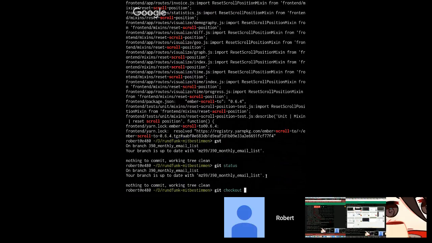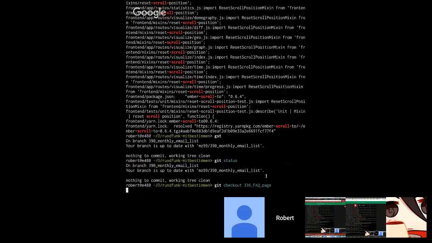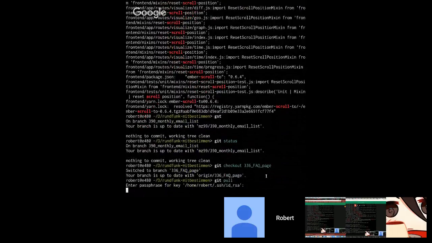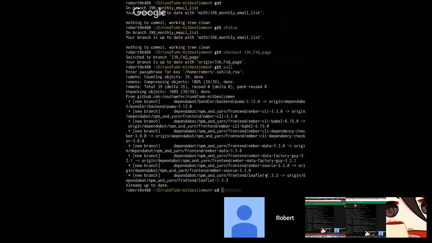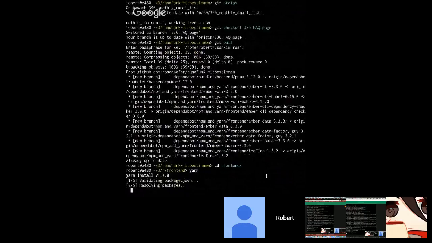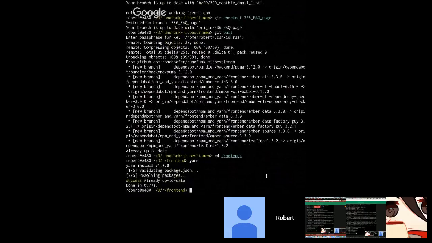It's 336 underscore FAQ page, or FAQ underscore page. Yep. And here, see if everything is installed. And I guess I'm now starting Ember in another terminal. You cannot see it, but I'm just typing in ember server.